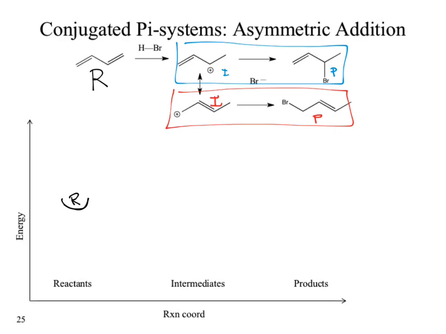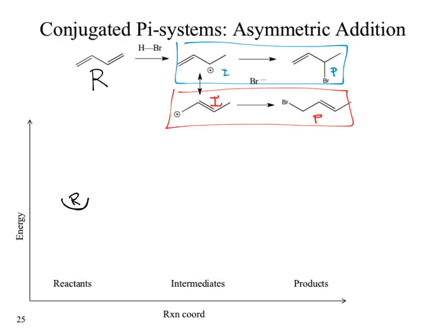Okay? So if we started off with our reactants, because we don't know roughly where they are, we'll just give a little well. There's our reactants. If we go through and look at our intermediates, because those are probably the easiest ones to evaluate because they're charged. Everybody's used to looking at a charge structure and saying the reactivity is where the charge is. Okay? So in this case, we're looking at that positive charge. We have a red intermediate and a blue intermediate. Okay? Which of those intermediates is more stable?